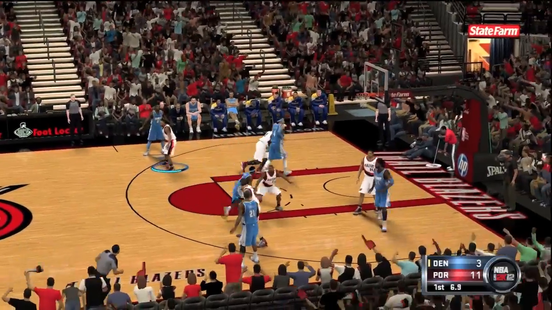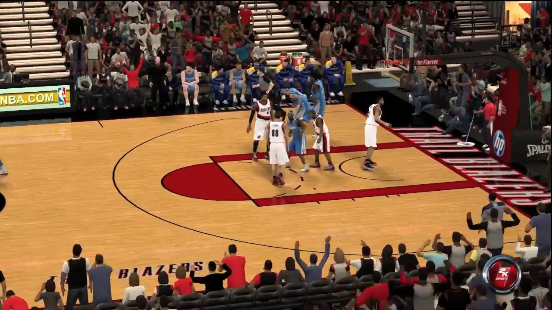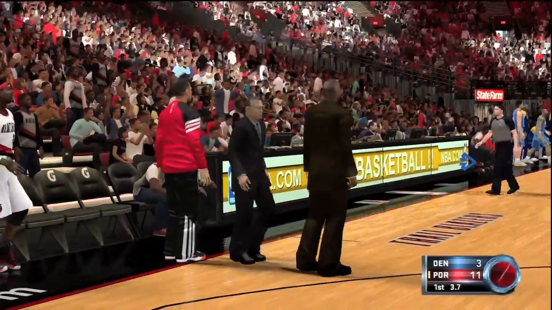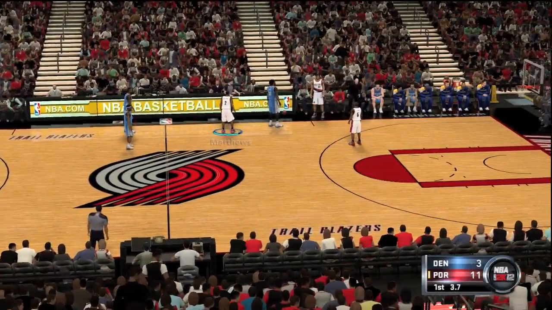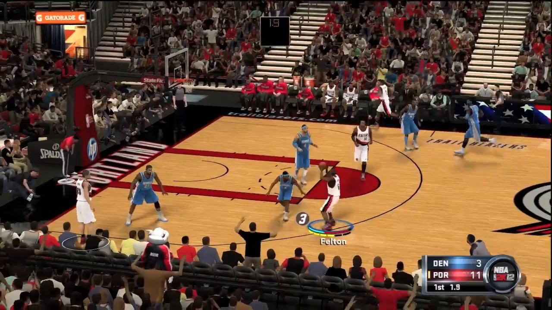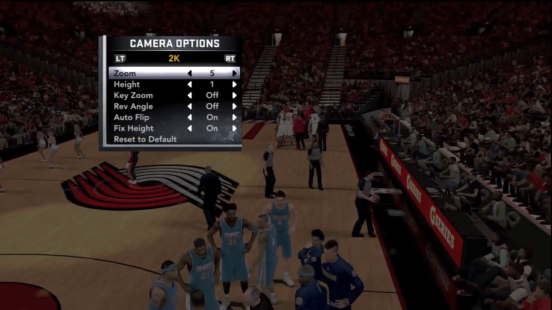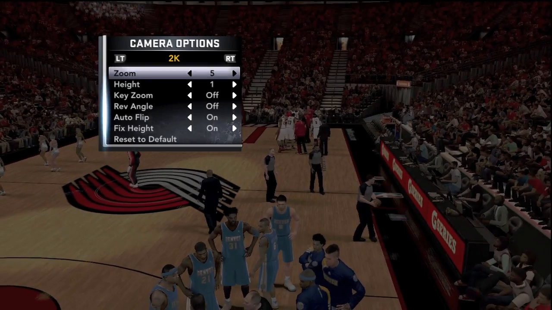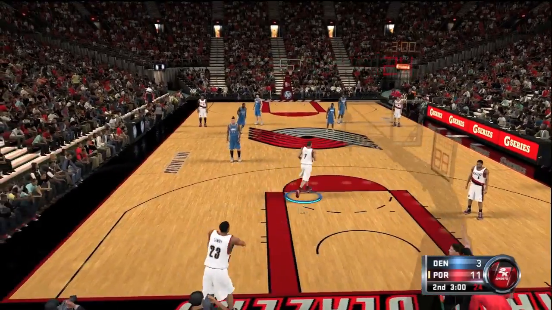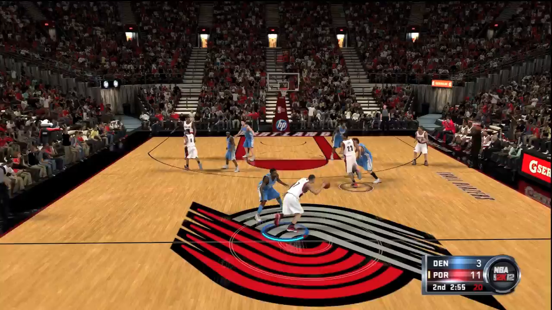If you are a point guard, I know it seems easy to play point guard in broadcast view. I know it's cool. I mean, a lot of my friends play broadcast view with Derrick Rose and stuff. But I'm telling you, if you love playing with the point guard, like legit, if you are a point guard type of player, if you have that point guard mentality, try 2K view, guys. That's legit all point guard. That's why my player is in the 2K view at default, because that is the perfect point guard view. And if you guys see this, you can see the whole entire court.